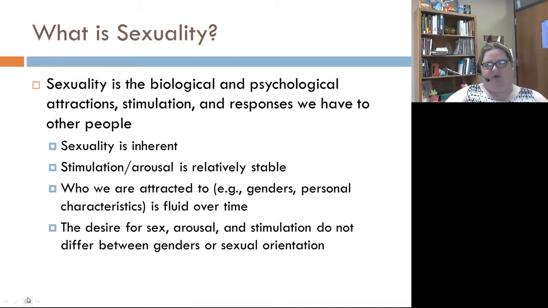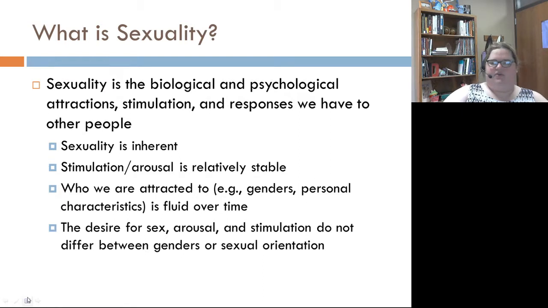Our stimulation and arousal, so the way that we're stimulated, the way that we're aroused by people, is relatively stable. Meaning, throughout our lifespan, what turns us on is going to turn us on, and it's not really going to change. It might become more sophisticated. It might expand in some small way, but we're not going to like one thing one year and then not like it the next. So there's no such thing as a person being gay today and not tomorrow, right? If you're stimulated and aroused by men at one point in your life, you're most likely also going to be attracted to men at another point. If you're attracted to women at some point in your life, you're probably going to still be attracted to them. It may be to a lesser degree, but you're still going to have that attraction.